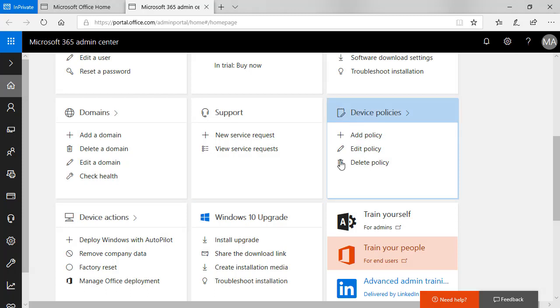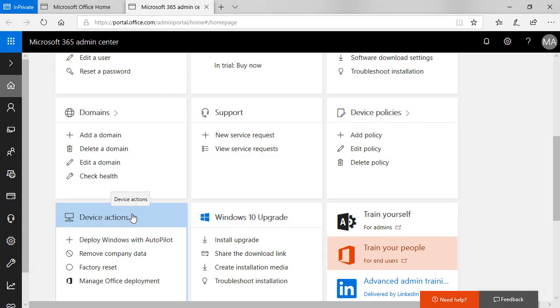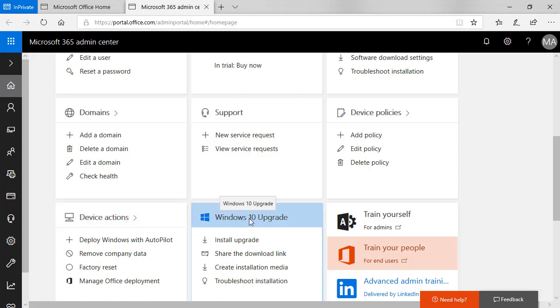Now, through the device policies and device actions, this is really where a lot of that integration capability of Microsoft 365 Business comes in. So we'll be spending a bit of time in other recordings in this series going through what some of these capabilities are and giving you a bit of a walkthrough of what's going on behind the scenes. And then this one here is really the Windows 10 upgrade. So where do you get access to the ISO so that you can do an installation, or if you need to get it out to people in remote locations, what are some of the ways that you can invite them to take advantage of that? But again, we'll cover some of these types of things in more detail in later recordings in this series.